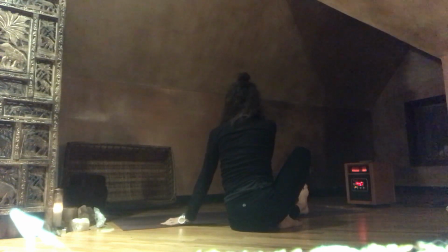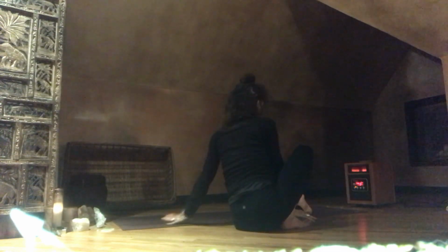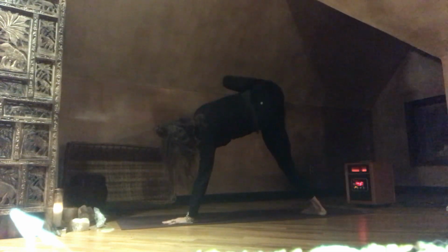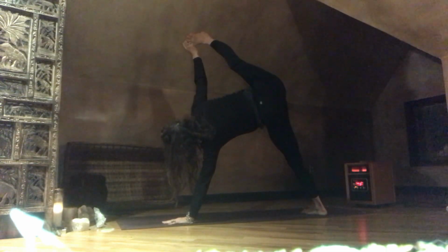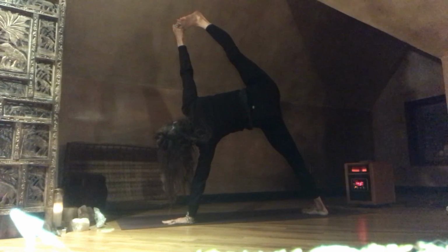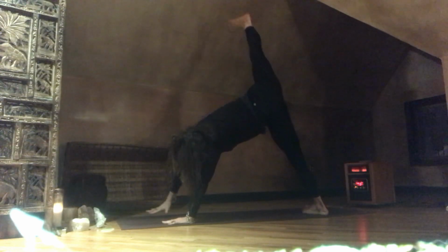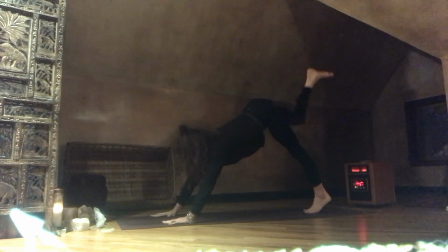So you can do what we did the first 2 times, just lifting up, holding here, or you can grab that foot as you're coming up, or just grab it somewhere between and hold it straight. You don't even have to be grabbing. You can have your arm up and then Ekaraj.